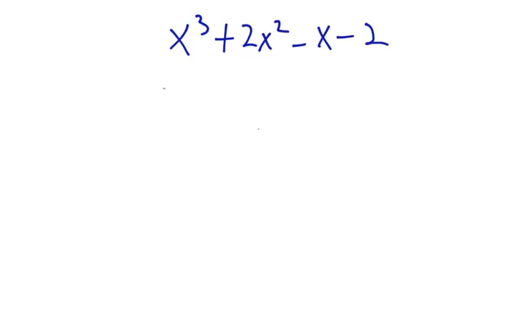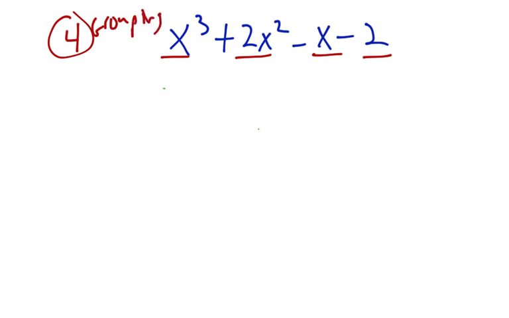Alright, I'm going to finish this lesson off with a grouping problem. Now, what you're looking at here is the fact that there's 4 terms. And so on that list I gave you at the beginning of this lesson, you can see that number 4 was grouping. And so what that means is we factor by grouping. I draw a line down the middle, and I look at the first two and say, what do they have in common? And they have an x squared in common. You write your leftover, which would be x plus 2.